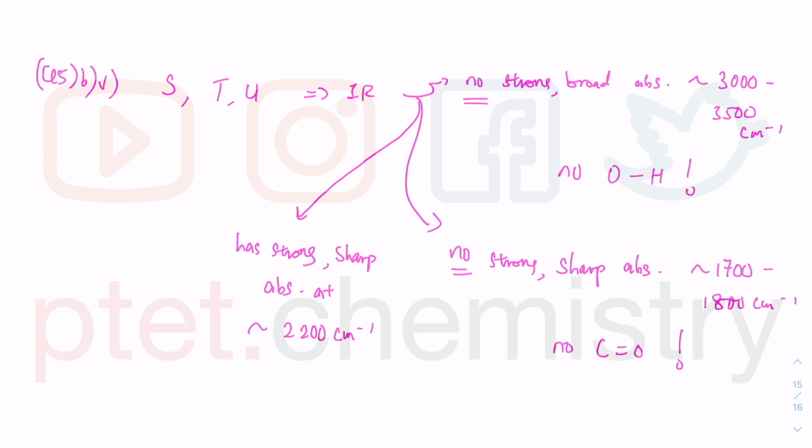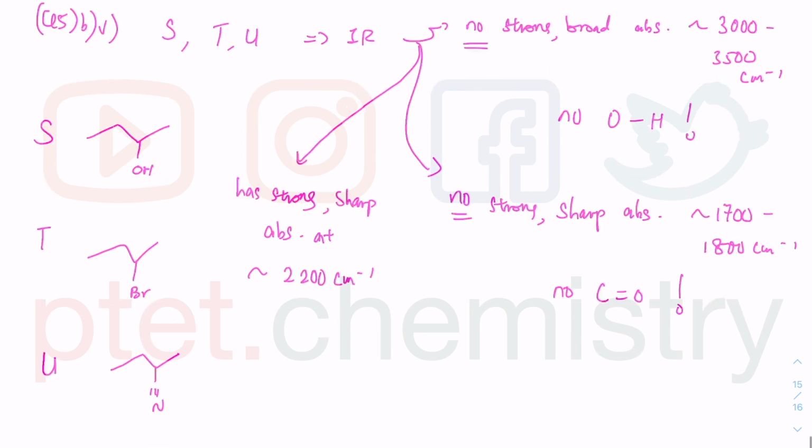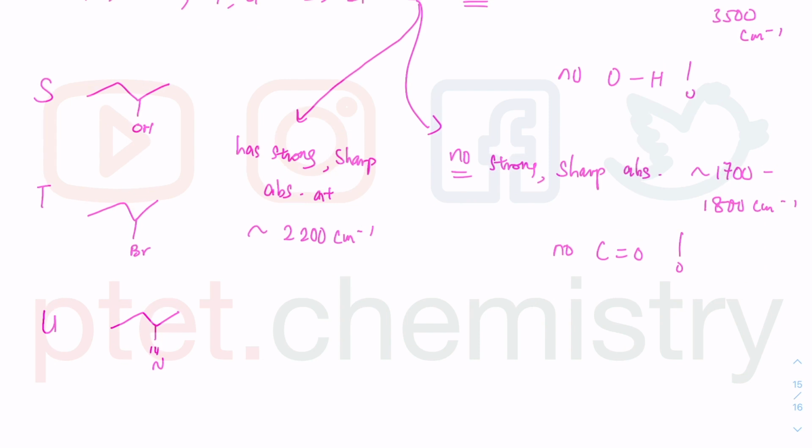So S, T, and U. If I go back to what I have just now, S was your secondary alcohol, T was your bromide, and U was your nitrile. Looking at these three, I can definitely say the one with the OH is definitely not existing anymore because no OH. Can't tell between these two, but this definitely helps. If you look at your data booklet under infrared, you have C triple bond N. The absorption from your data booklet shows at 2200 to 2250. Actually, they don't show it as strong, they show it as weak. That's what is stated in the data booklet.